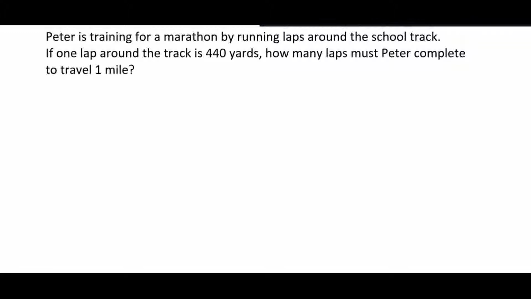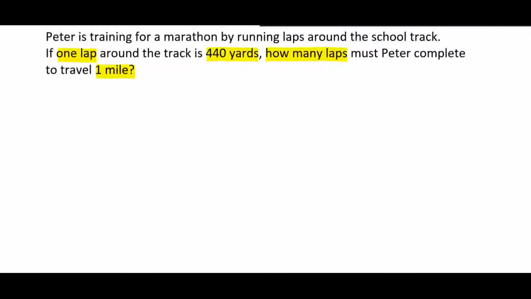It reads, Peter is training for a marathon by running laps around the school track. If one lap around the track is 440 yards, how many laps must Peter complete to travel 1 mile? So from the problem we see that 1 lap is equivalent to 440 yards, and we need to find out how many laps Peter must run to travel 1 mile.